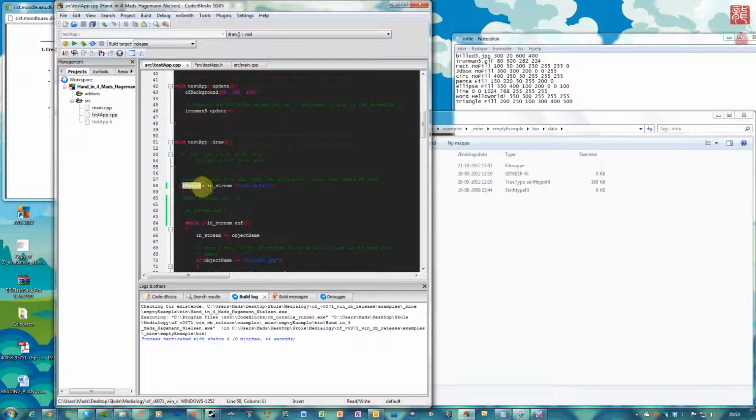I could have said iostream, instream, semicolon, and then said in_stream. I don't want to mess up my code now. instream.open, and then write infile.txt.